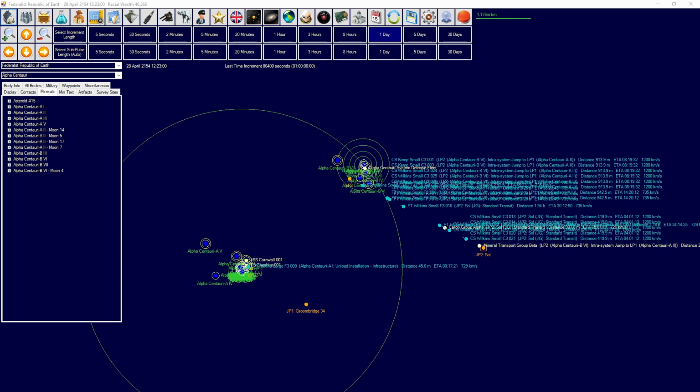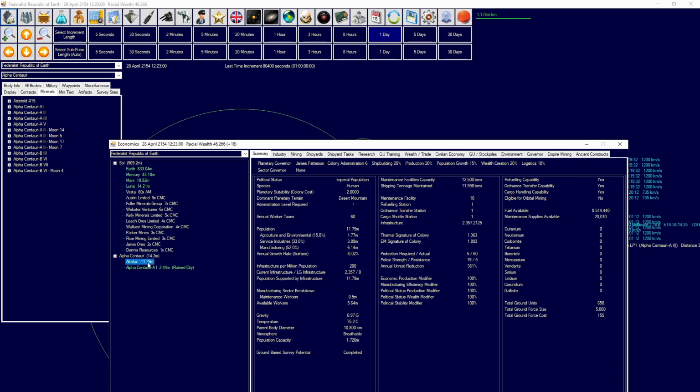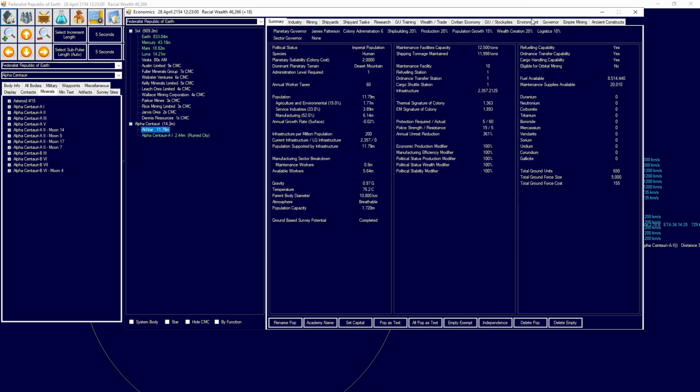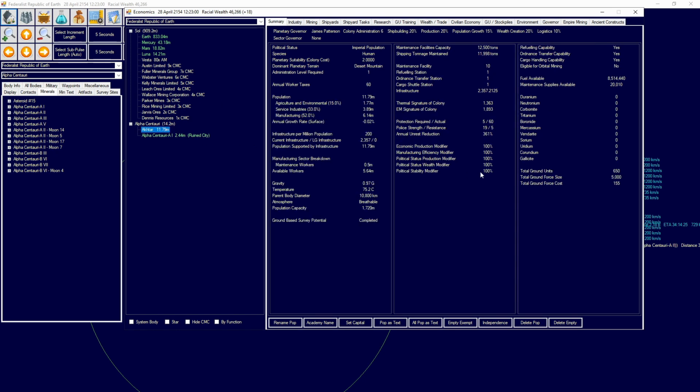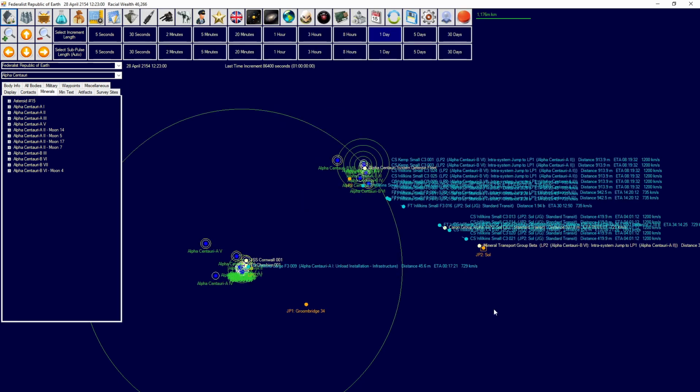Let me have a look at Akhtar real quick. Yeah, they should be fine. They have 12,500 here. We got quite a few maintenance workers working there. Yeah, everything should be completely fine. We're getting meat supplies. Everything is looking good.